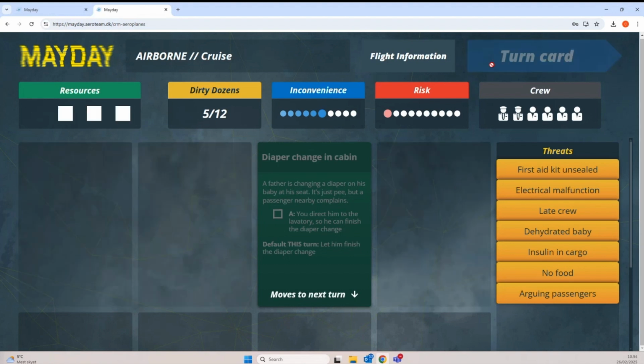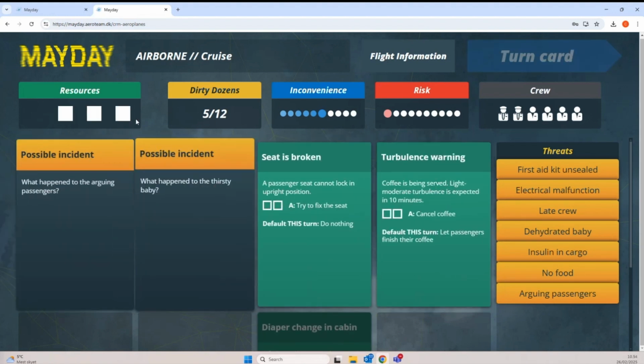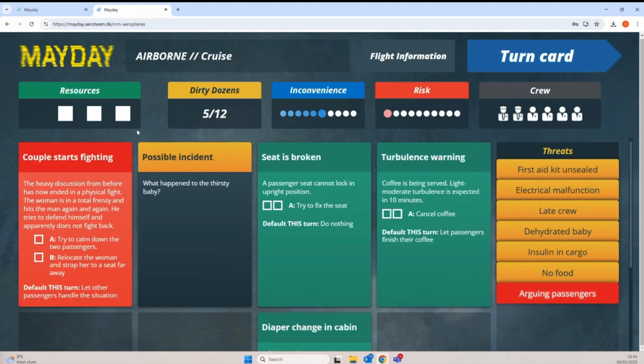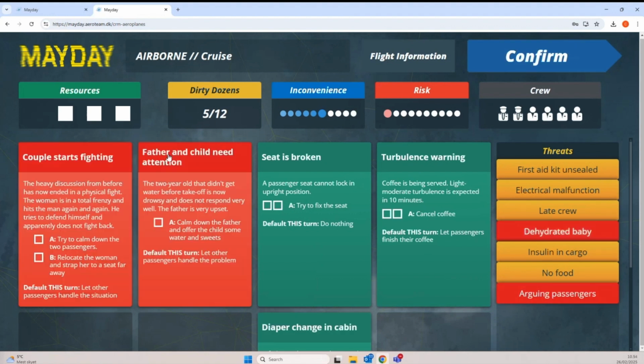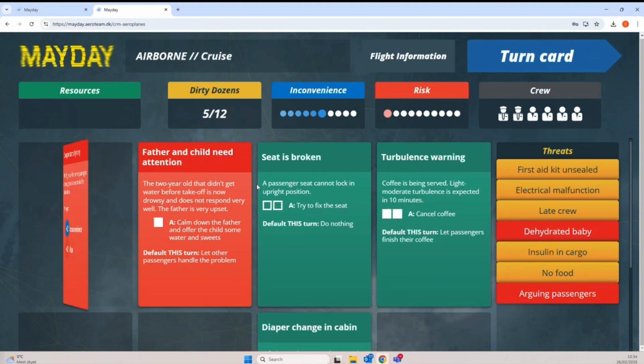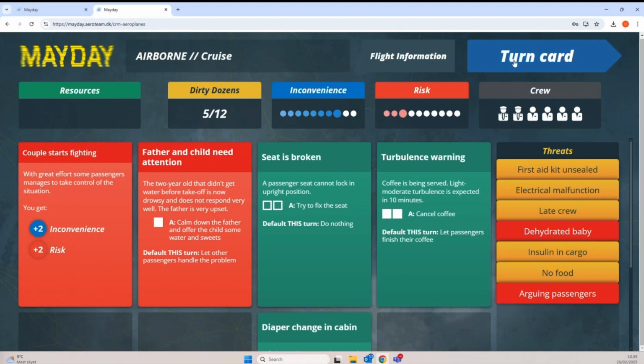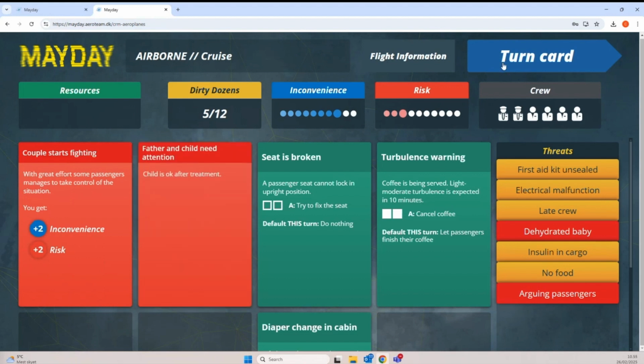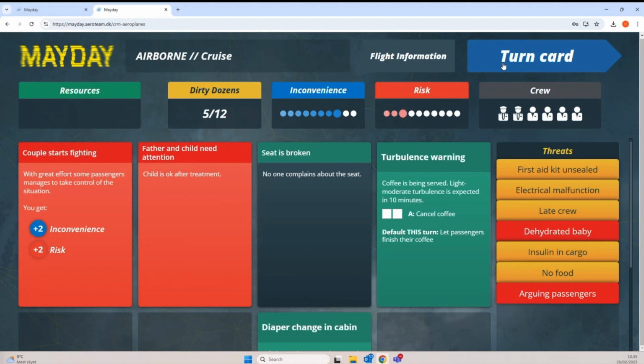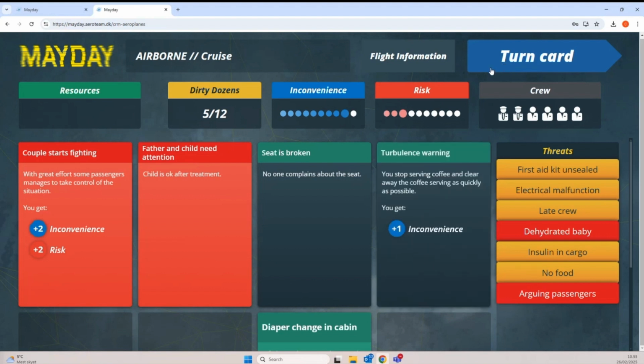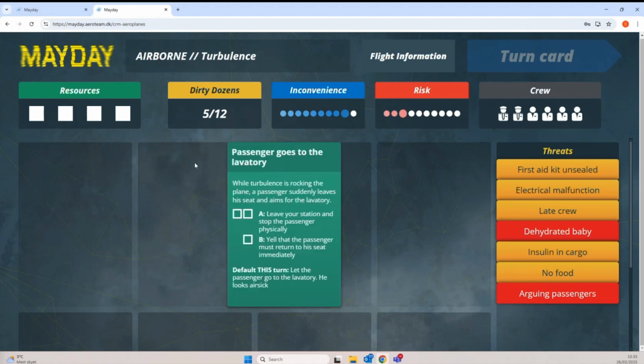When situations turn critical, they require more attention. This is the case for the couple whose discussion has escalated into a physical fight, as well as the father with the dehydrated baby. This may push this group to prioritize the threats and overlook other emerging dilemmas. But please remember that it is not the decision itself that is important. It is how the groups reach common ground, compromise, and work together that is the focal point of CRM.